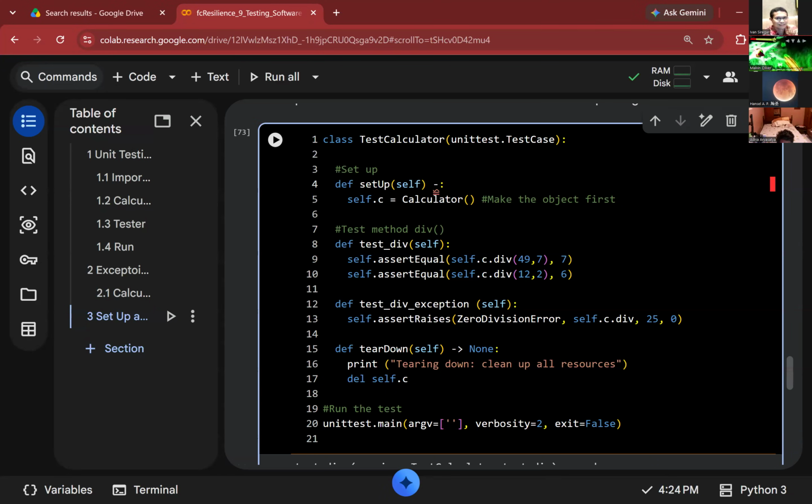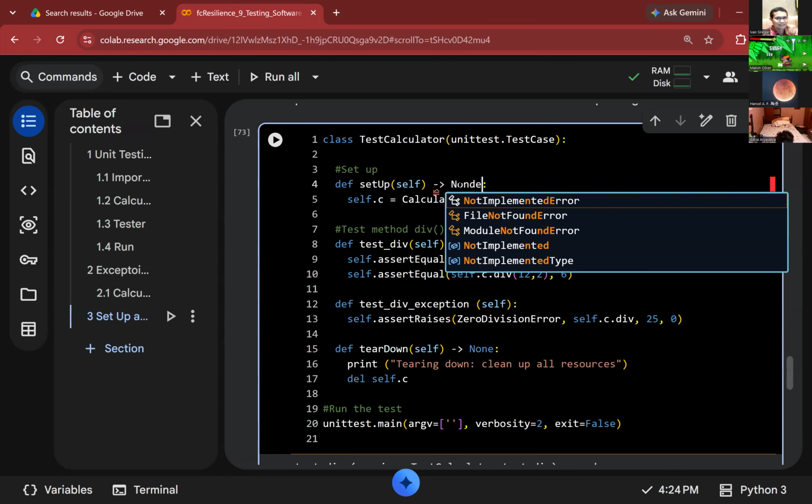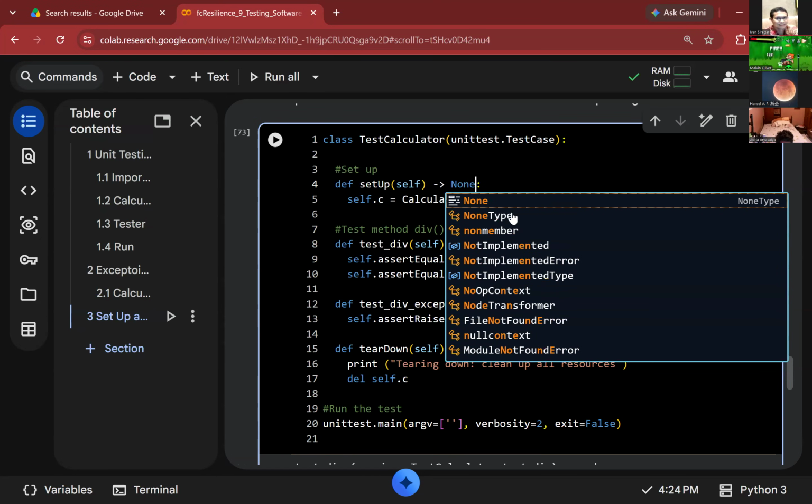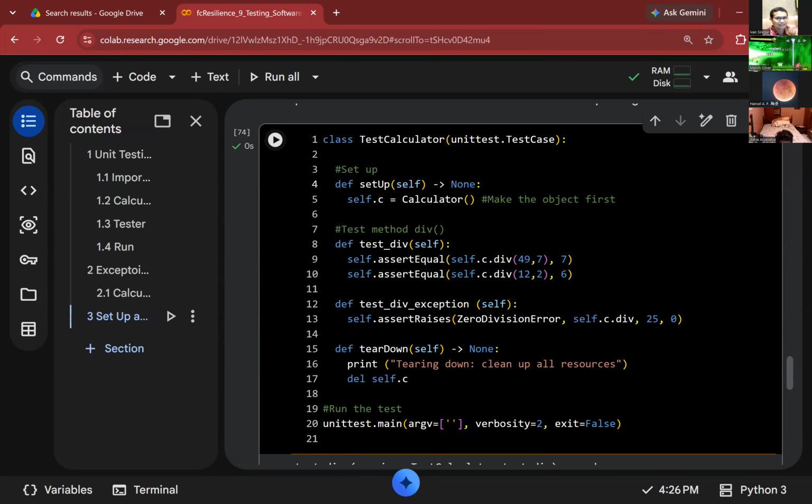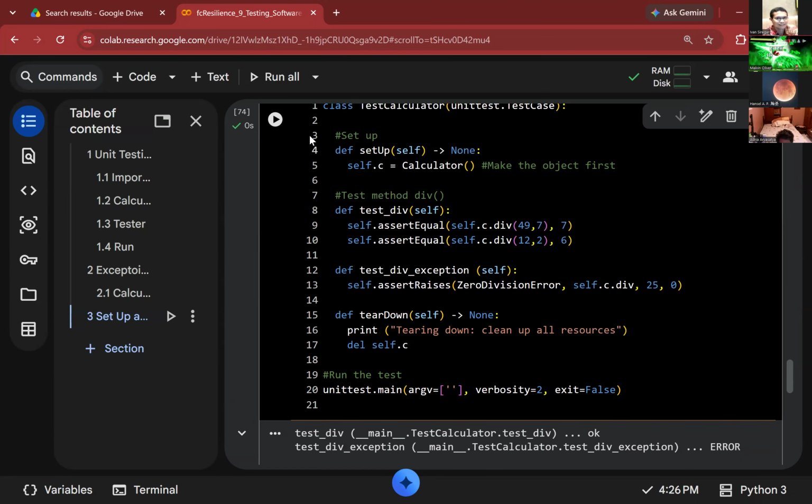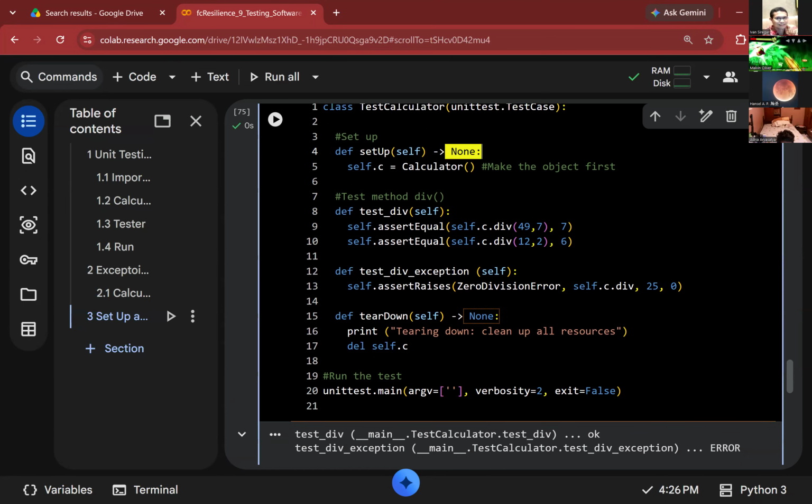Not sure whether this is None. tearDown is None, this is also None. self.c calculator.